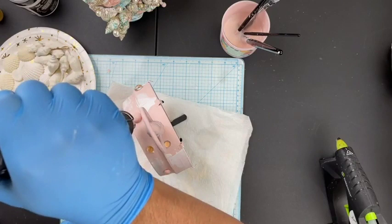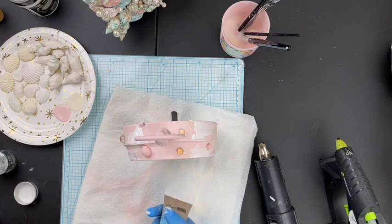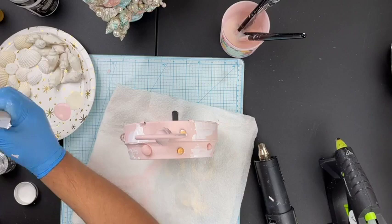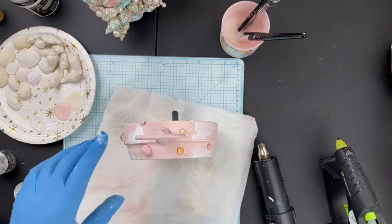Okie dokie. So as this is drying, I'm going to go in with my soft gloss gel. I'm going to put some on my plate here. Soft gloss gel comes in matte and gloss. This one is 962999. And I'm going to use this to add a little bit more texture to my project. So I'm going to take my finger and rub it in areas where I didn't get crackle. So for example, right here.